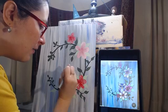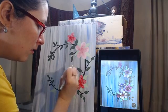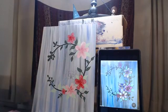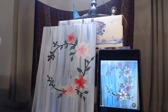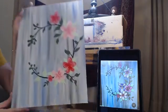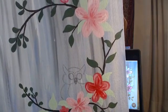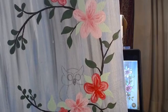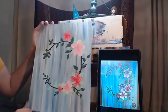And then he has his head. So that kind of goes like this. Probably slender him down a little bit. Or not, I don't know yet. I think I'm kind of digging this. Okay, so I'll just show it a little closer to show what I drew with my pencil to get that owl in place to give me a guide. So that's where this guy's going to live.